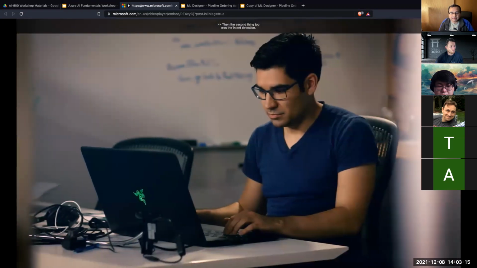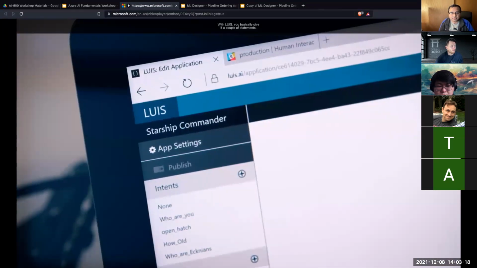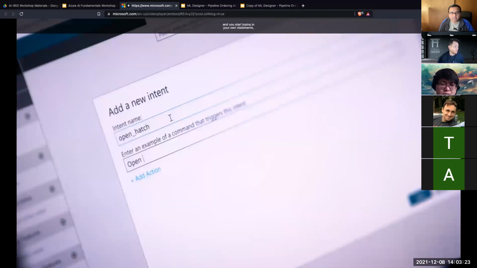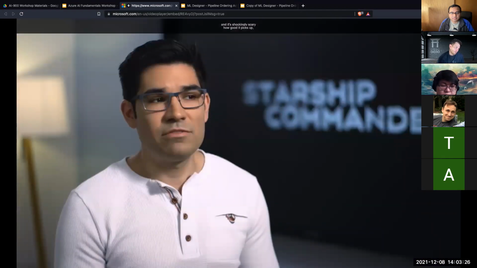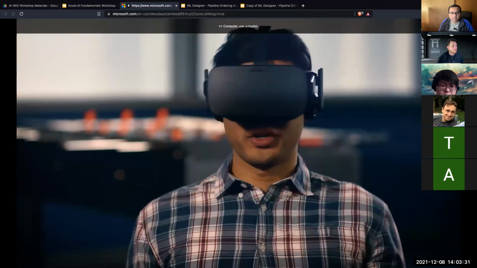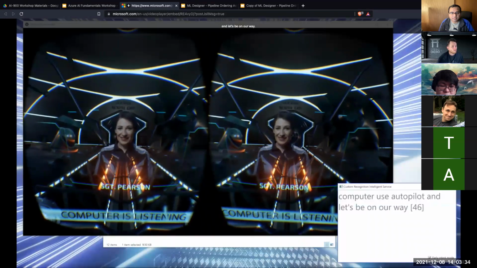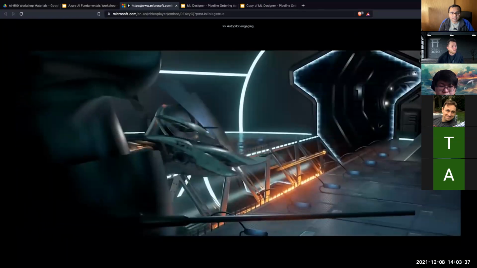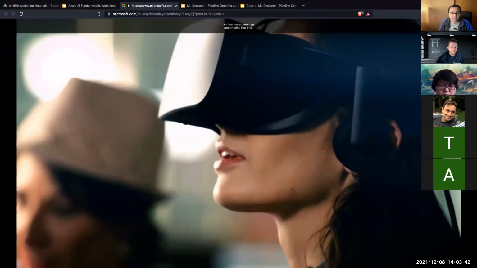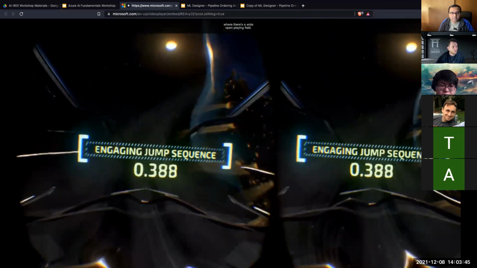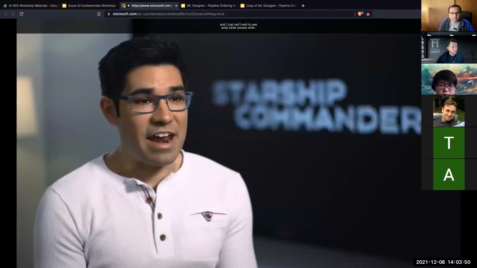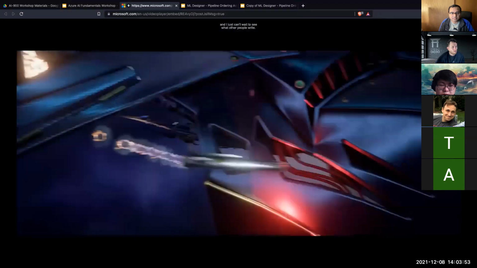And then the second thing too was the intent detection. With Lewis, you basically give it a couple statements. After you've given it a couple statements, you crunch it and you start typing in your own statements, and it's shockingly scary how good it picks up even stuff that you didn't put in there. Computer, use autopilot and let's be on our way. Autopilot engaging. I've never seen an opportunity like this, where there's a wide open playing field, no one's written the rules yet, there's gonna be tons of amazing software out there, and I just can't wait to see what other people write.